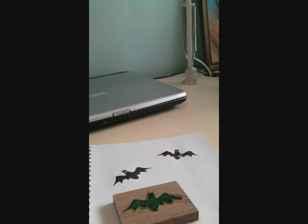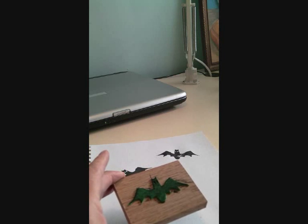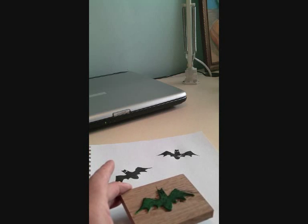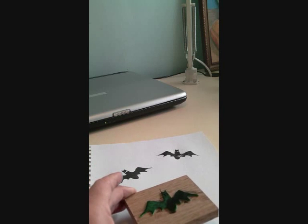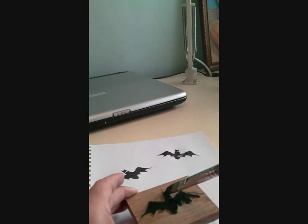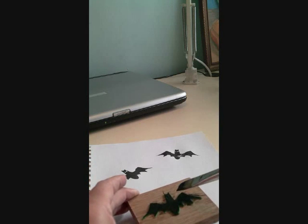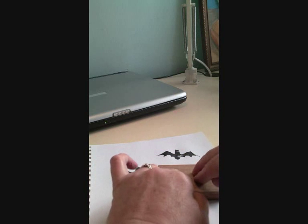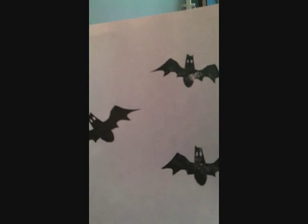I've glued my little bat onto a piece of wood using tiger grip glue and just an offcut of wood from my husband's workshop. I don't have a stamp pad handy, so I've just got some black acrylic paint and I'm just painting it onto the stamp. You may need to add a little bit of water — it dries out fairly quickly, especially with acrylic paint in the heat. Then just turn it over and press it down, and there you have your bat. I hope you have fun doing that project and have fun with the kids playing with it!